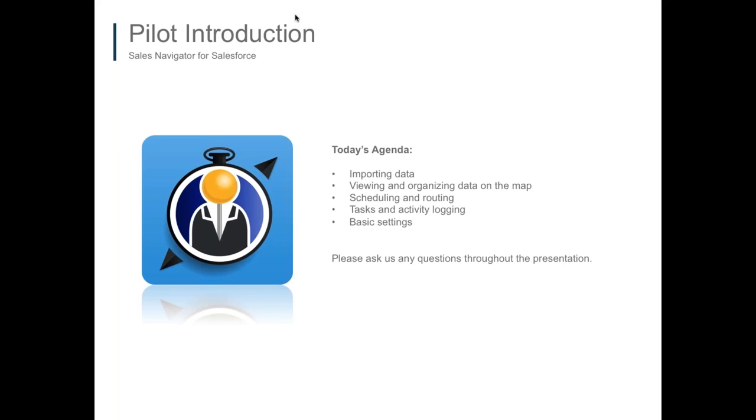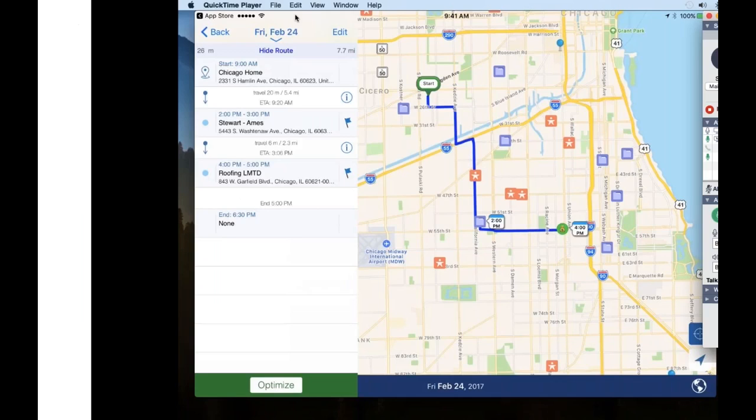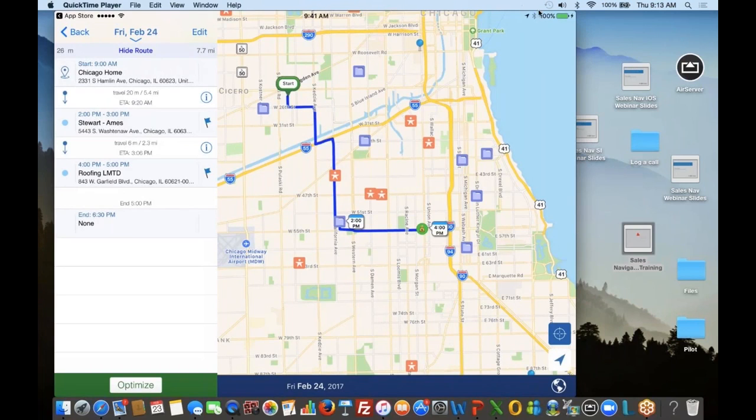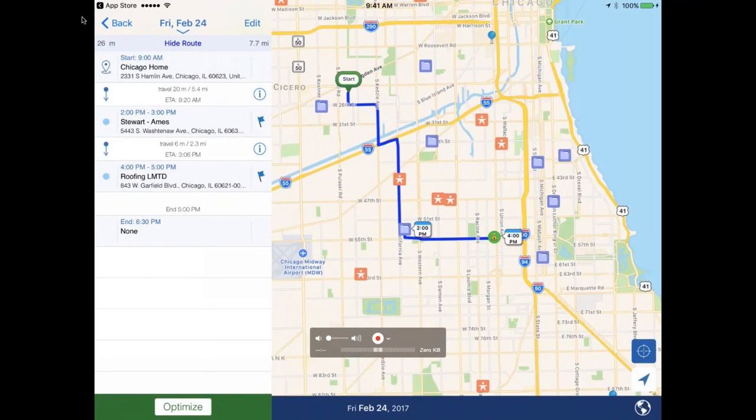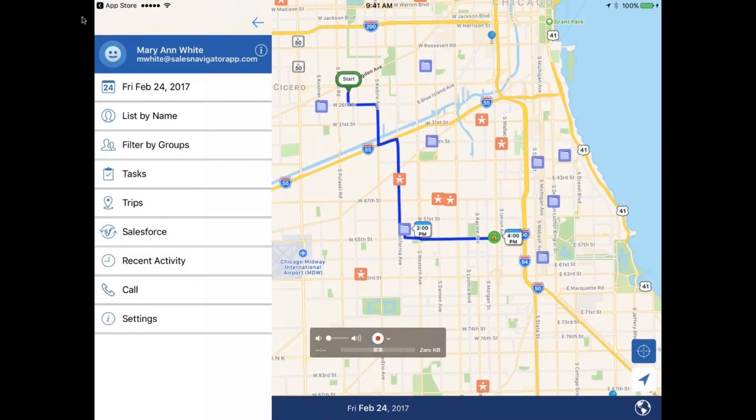All right. Great, and just bear with me a moment while I get our screen set up here. Can you see Sales Navigator now on the screen, everyone? Yep. Great. Okay. And please feel free to interrupt with any questions along the way so that you get the most out of this session.